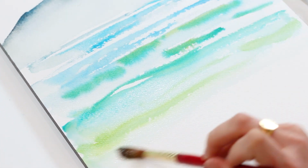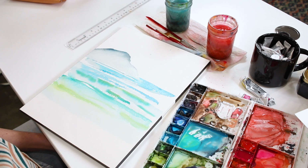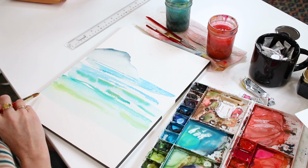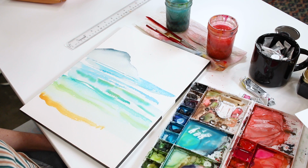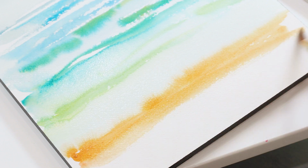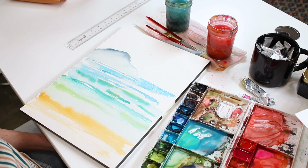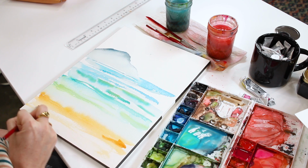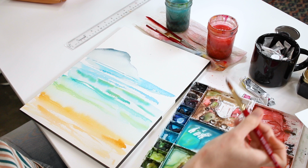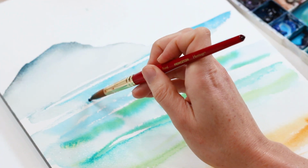Then I'm going to get this big area of wash right here. It's kind of like a thin layer of water on the sand. And then the sand color is going to be lemon yellow deep with a touch of yellow ochre. And we're just gonna hug the edge of that wet wash and let it bleed into it. Then I'm going to go back and touch up some of these wavy areas with a dark blue using Prussian blue and a touch of Mars Black. So like there.